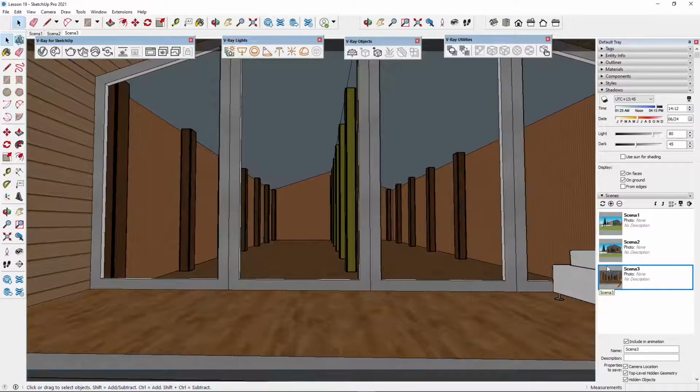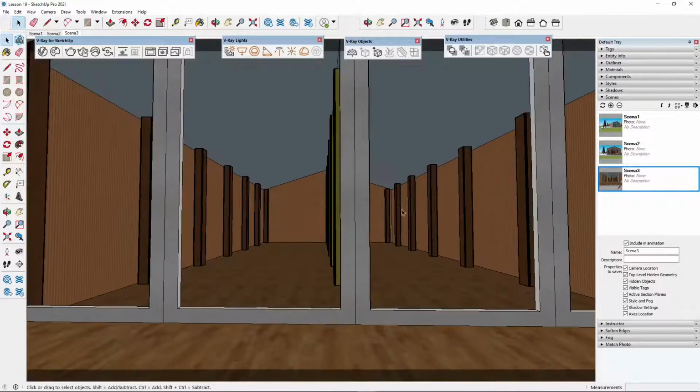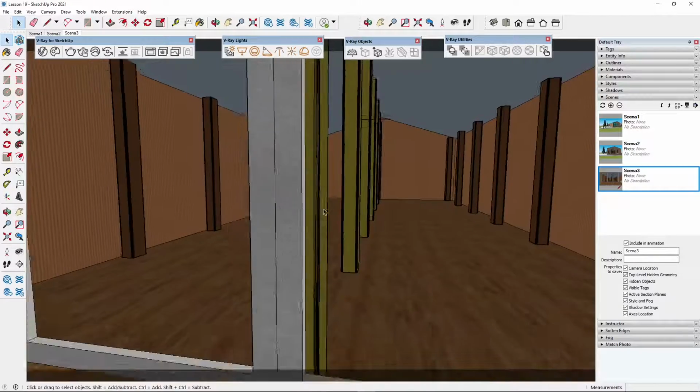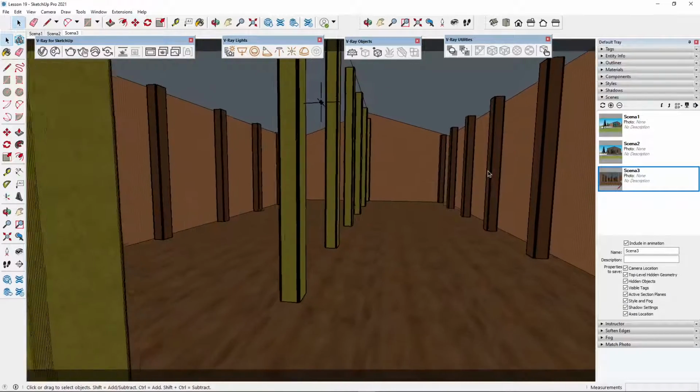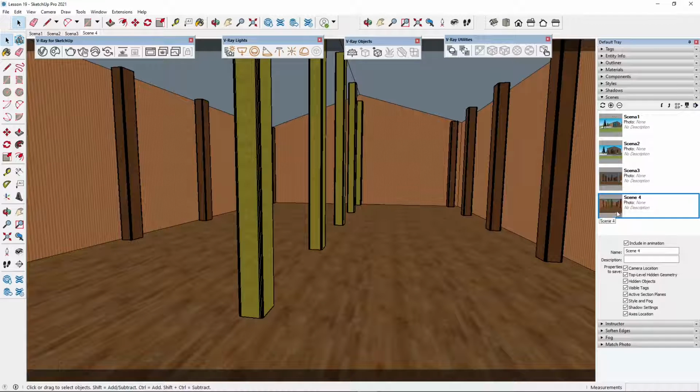So you can see here that I'm creating different scenes. Now this scenes panel is the classic panel that we find in SketchUp, so I can use this to create animation. So maybe I can finish the animation inside my building. So I'm going to create another keyframe.